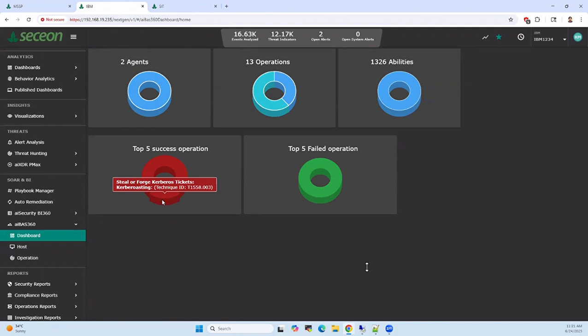You see here the top 5 successful operations when you run a simulated attack, a simulated breach. You will see how many succeeded and how many failed. If you look at the color coding here, one thing I want to say: if something is a success, it means we were able to breach you. That is the reason it's red. Green means we tried and it failed. So if you are in the green, you are good. If you are in the red, even though it says success, you are in a bad position, as there are some issues in your environment.